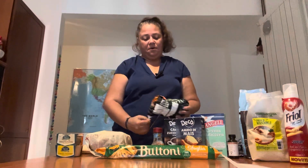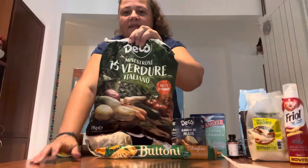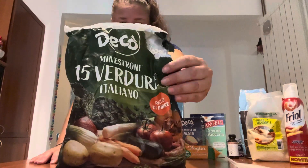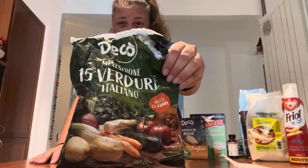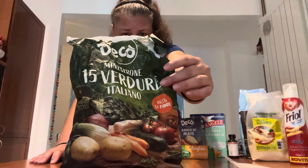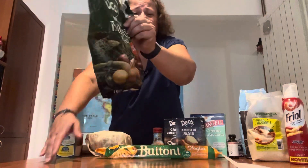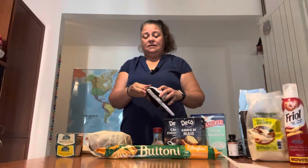Another product that has become a staple because I like shortcuts: a 15-vegetable minestrone soup frozen pack. It's not soup yet — it's just chopped vegetables ready to go. I add them to everything. Add them to water and you basically have soup; otherwise I add them to pasta or anything when I feel like I need more vegetables. The mix includes potatoes, carrots, tomatoes, zucchini, borlotti beans, peas, mustard greens, pumpkin, spinach, red onion, parsley, and basil. It smells terrific and I don't doubt I'll be eating a lot of this in the colder months.